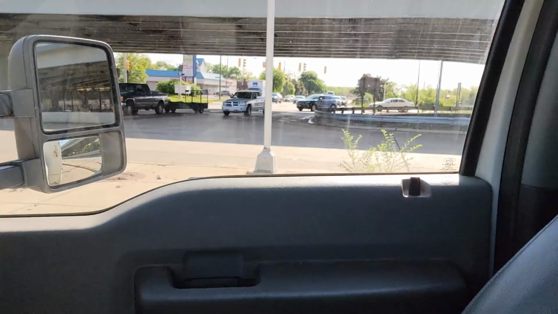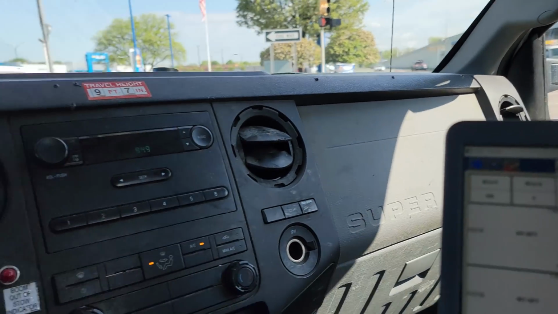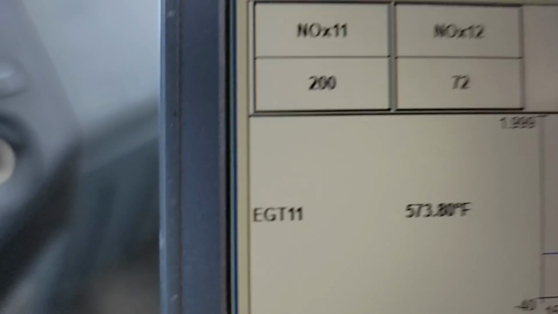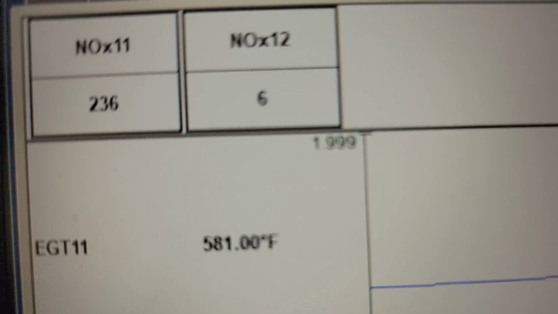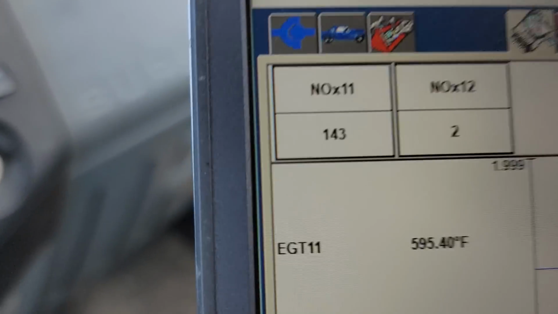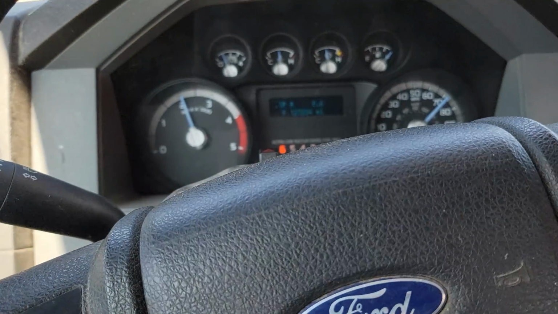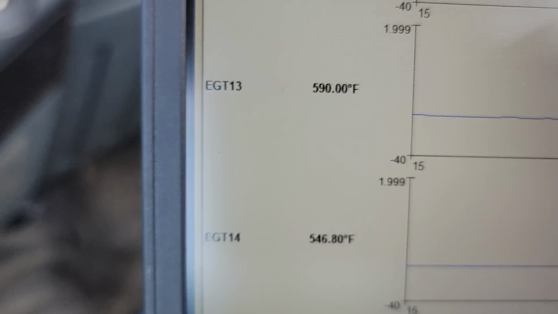Let me pull up the data. We're gonna get back on the freeway as soon as traffic clears. And they're off. And we're off. Okay, getting on. Here we go. These NOx values are actually looking really, really good. Right now I'm cruising at about 71 miles an hour and steady acceleration. Our EGT is about 500, 600 degrees.